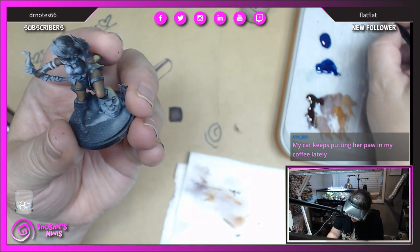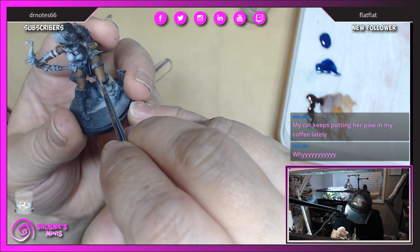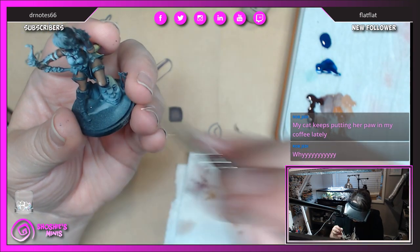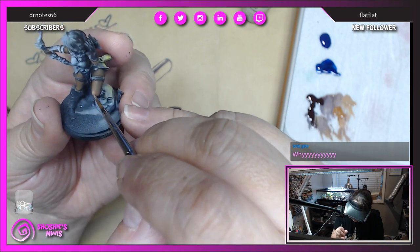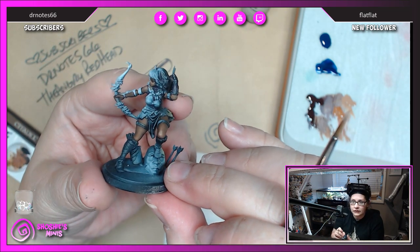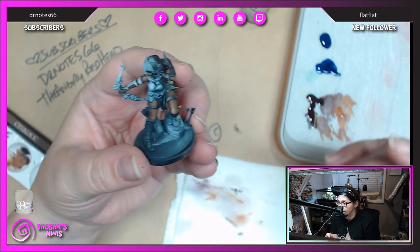I'm going to add a little smidge of blue. I know that sounds weird. I just want to see what happens. I want to add a little bit of blue and then a little bit of orange here. That worked out. Boom. Nice little spot highlight right there. Look at that, what it did to her knee. I don't know if that's going to work. Let's put a glaze on top.